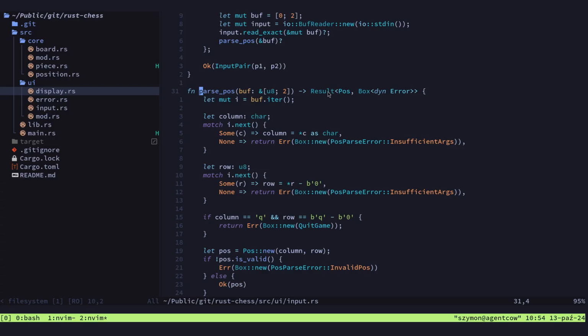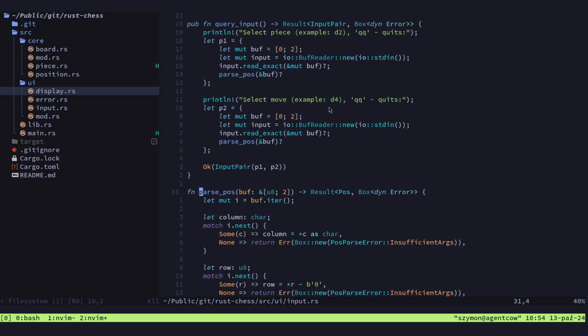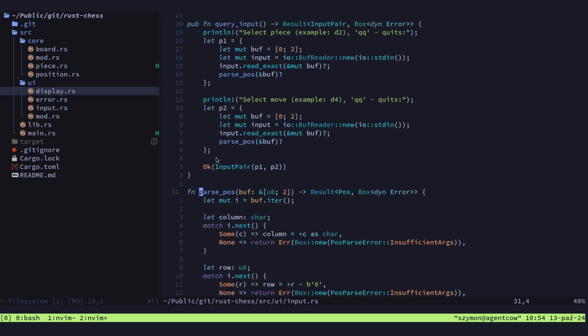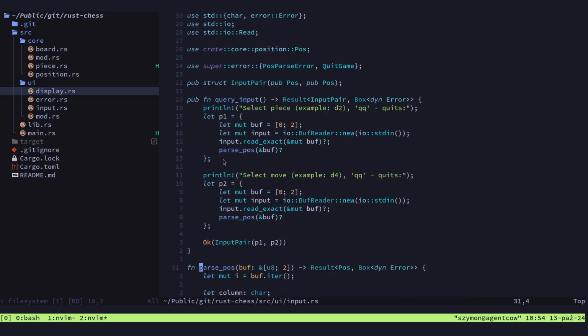And this parse position also returns a result. So this operator can only be used on result, and I think also on option, although I'm not sure. But if the function returns a result, you can use this. And that would be it for error handling. In Rust, you just have to handle errors. There is no way that you don't handle an error, just like here.